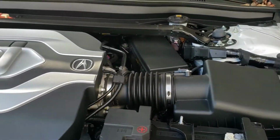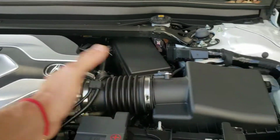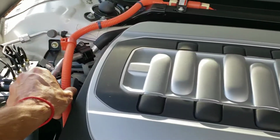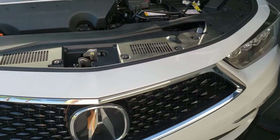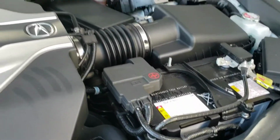Plus 3 hybrid motors. I think it's combined 377. When you hit this pedal, this thing moves. Really interesting layout, like moved to the side. It's asymmetrical. And this is for the hybrid. It's an all-wheel drive system, but it's set up on the same platform as the front-wheel drive vehicles. So when your engine's here, your transmission's actually right here. Really interesting.